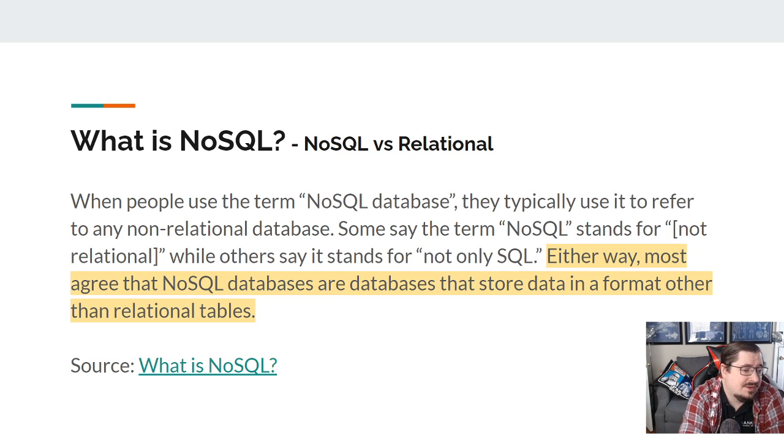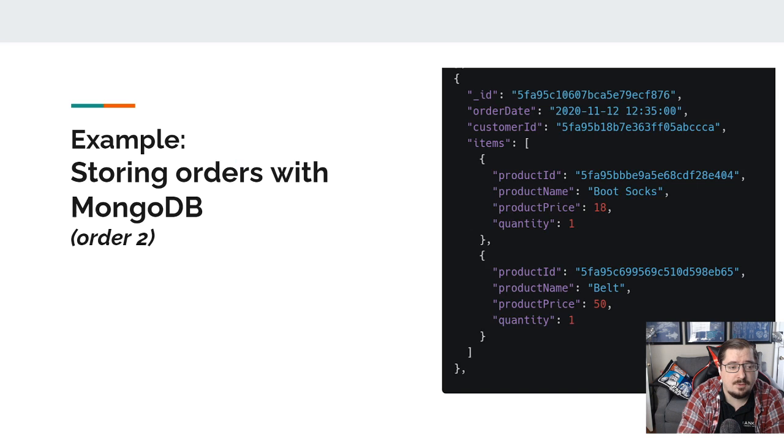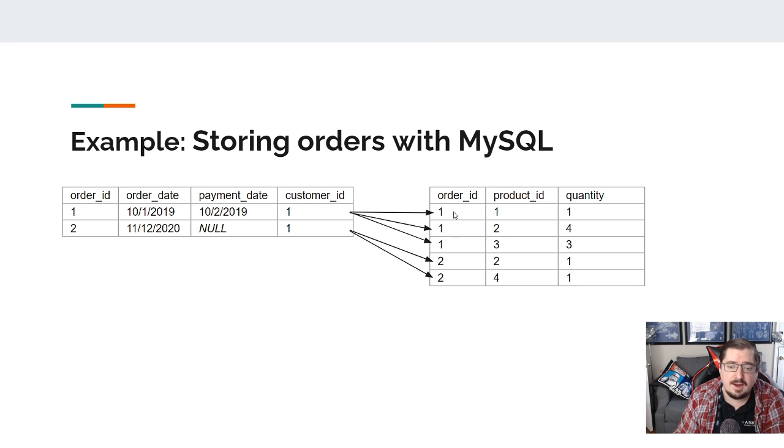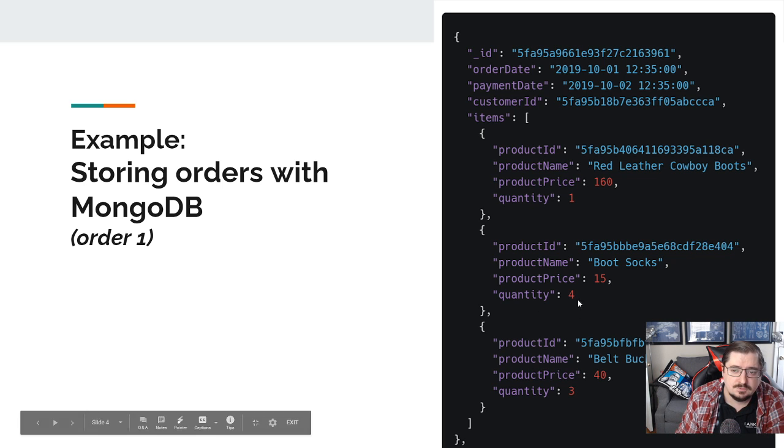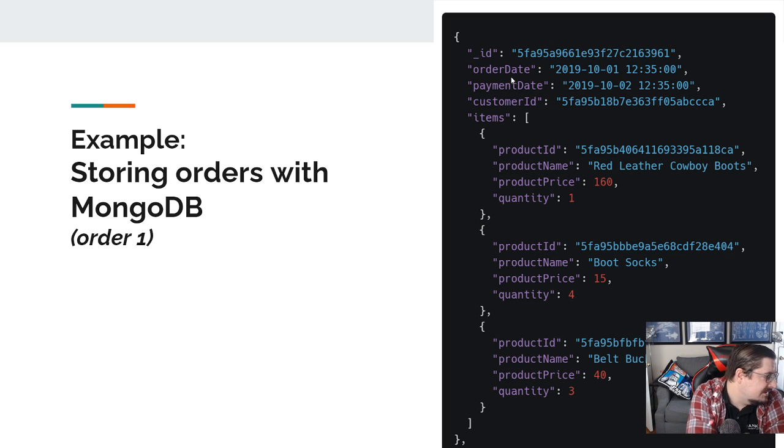So, for instance, one of the ways that we can store relational data is just by nesting it inside of another document. So if I was looking at here, I have to have this order ID column, right? Because otherwise I would never know what order this item goes with. So the relational data between these two things is stored in this order ID column. Got it? Yeah. Well, notice I don't need that order ID field here. Why? Well, it's already nested inside of the order. Do you see that? Yeah.